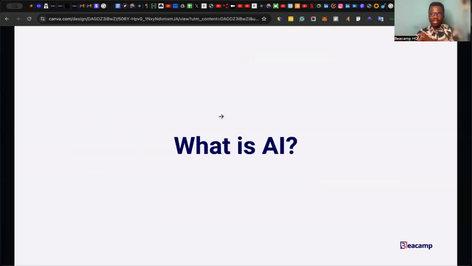Now, what is AI? I think you may have known the answer in this event, maybe not, but AI is short for artificial intelligence. It is the ability for computers and machines to perform tasks that normally humans should do. So when computers begin to do things that humans are supposed to do, they say it's artificial intelligence, trying to mimic human intelligence.